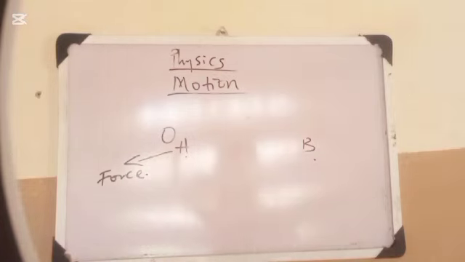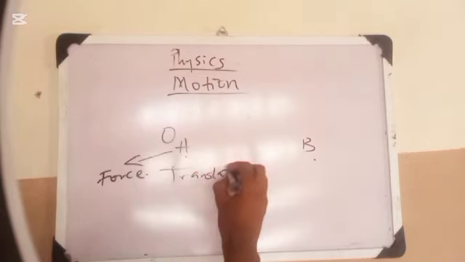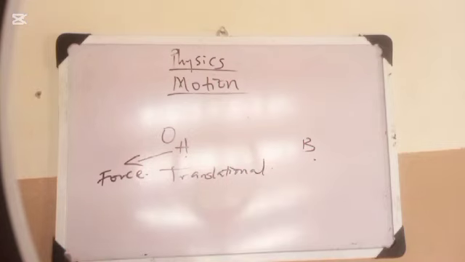So types of motion, we have about 5 types of motion. The first type of motion is what we call the translational motion. We call it translational or displacement motion. This is the motion of a body in a straight line, as a result of the force applied. You can also call this a linear motion. This is the motion on a straight line.